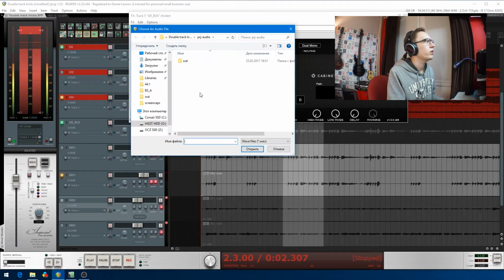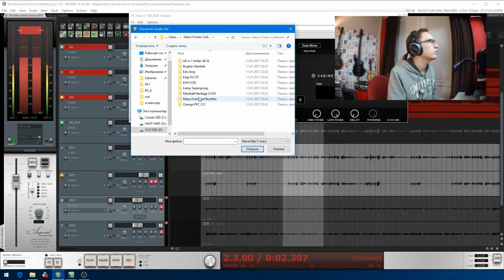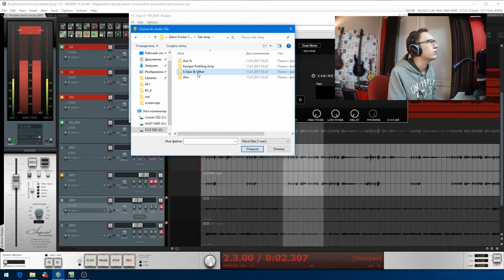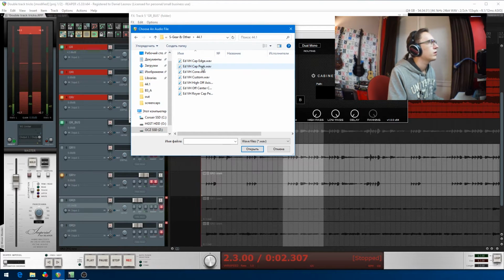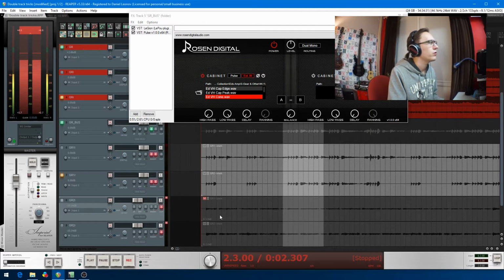So for example, if I want to grab some other cab impulse, let's go with, I don't know, EVH cab. It's quite dark, but whatever. Yeah, let's check this out.